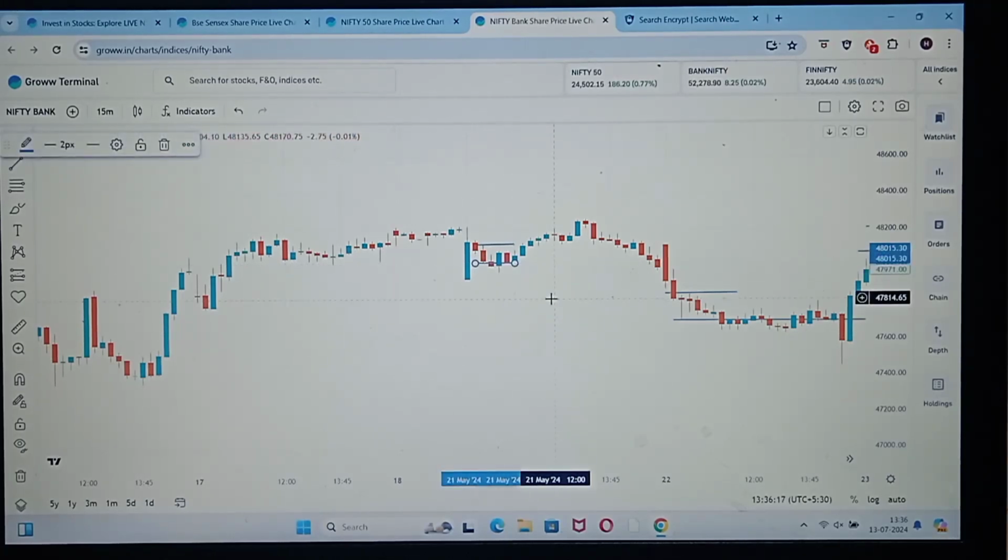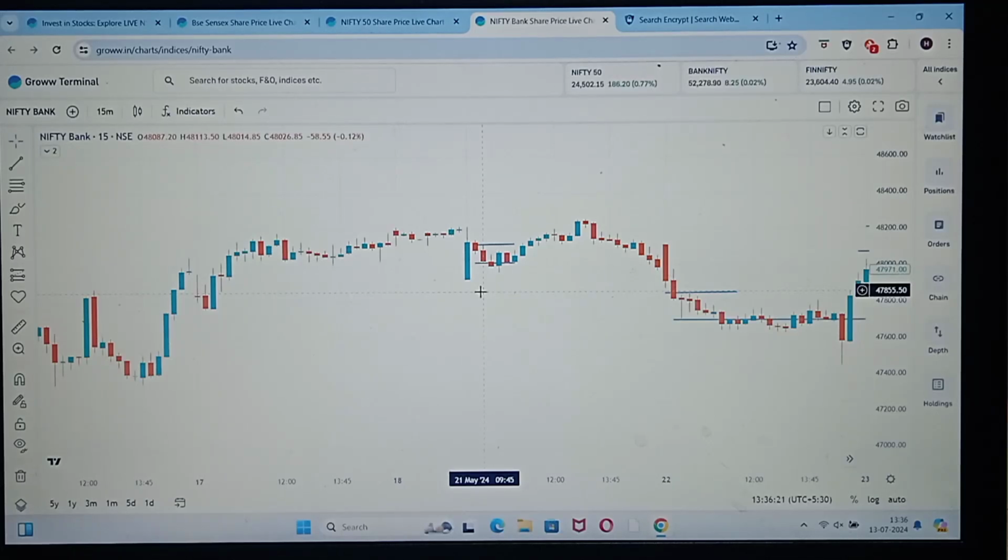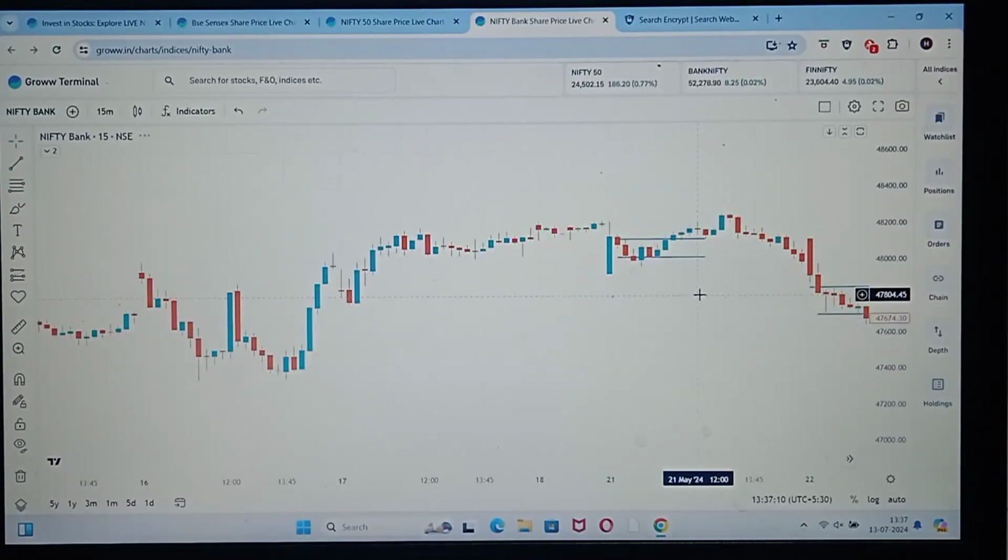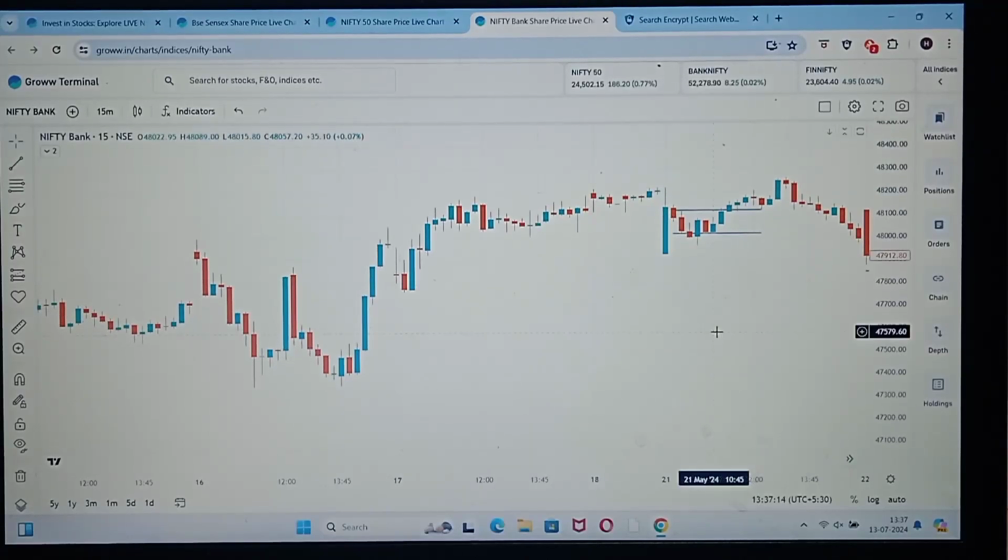On 21st of May we can see we got a downside scalping trade, a very small one, but still if you are an experienced trader, here you could make a small profit at 10 AM, or at 10:15 at least 5 points. After that you can see at 10:15 again it made a high break, and you can clearly see 3 consecutive candles made a rally upside, a bullish run. So clearly you can see 48,120 mark to 48,180. So 60 points the market gave you. Take it with both hands, at least take 20 out of 60.